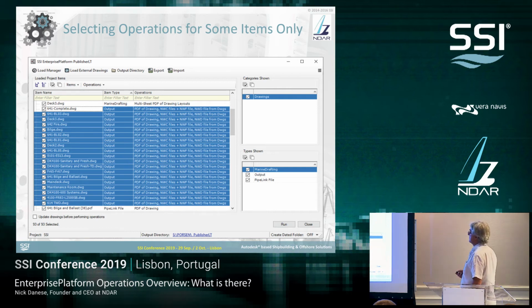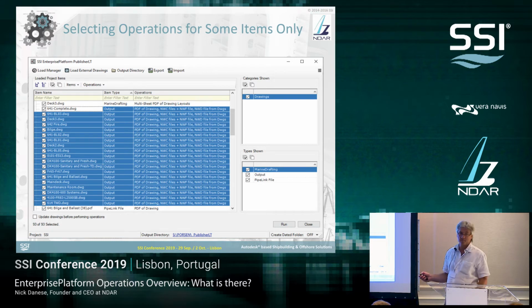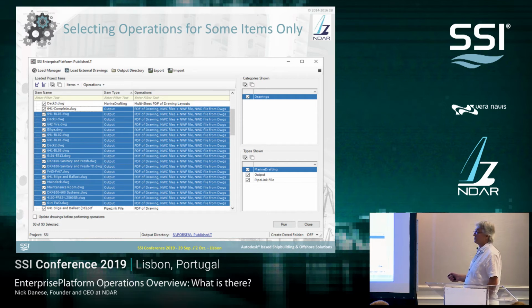Next, I now decide that I actually want to do something else as well. And only for the output drawings, I want to add a Navisworks cache file and a Navisworks file, an NWF file, but also an NWD. Why? Because the NWC I will use as a lightweight model in AutoCAD and in ShipConstructor. The NWF will allow me to collect all my NWCs in a dynamic Navisworks session that just upgrades. And the NWD, because this goes directly to those who are using Navisworks Freedom.